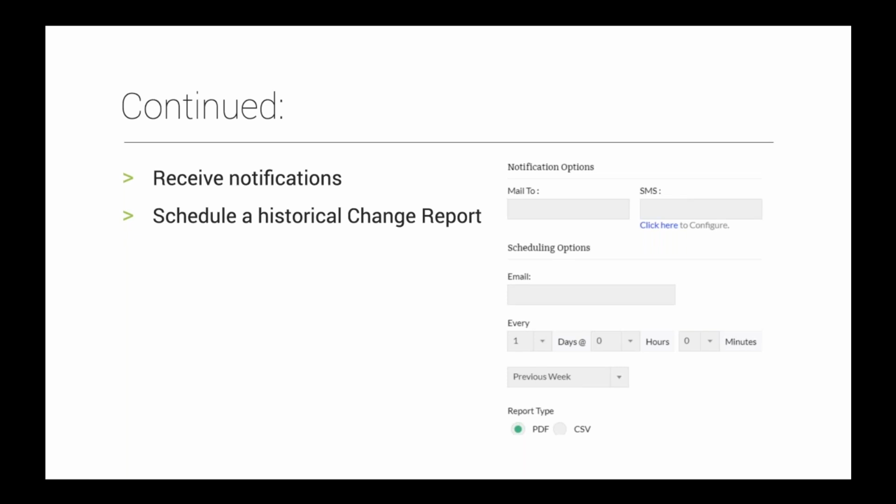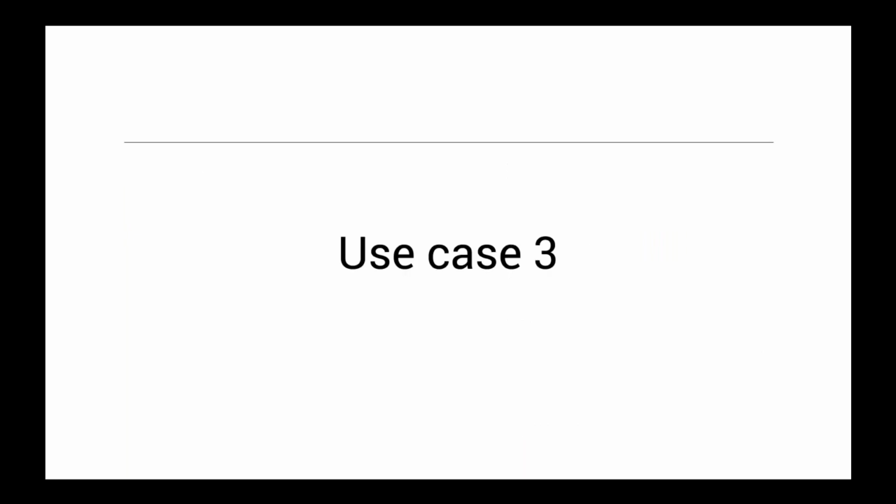With the change management report, Jim gets visibility over who changed what, and also gets real-time alerts on all the changes that are made in your firewall configuration. And hence, Jim has successfully completed his second task. Now, let us proceed to the next use case.